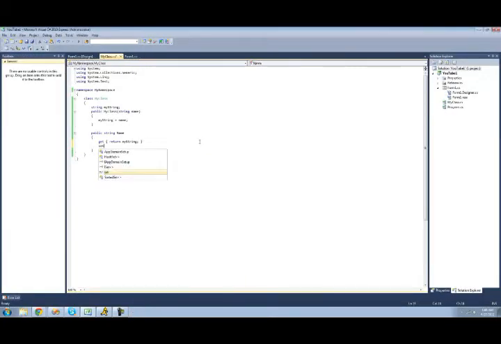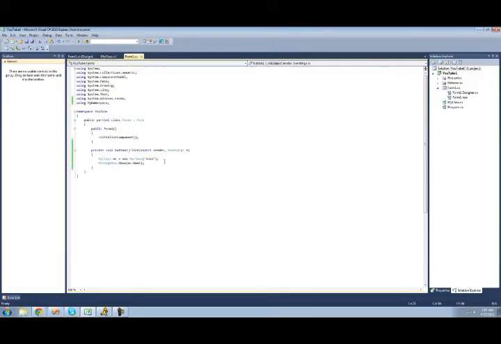And you can do things with the set accessor as well. Say you want to check to make sure that the value that the user is trying to set equal to your name property is like an empty string or something like that. Well, in order to do that, you're going to want to use the value keyword. And what the value keyword does is that is whatever you try to set your property equal to. So if we did like mc.name equals, and then like, I don't know, Joe right here. Well, this Joe is the keyword value, or value is equal to this Joe.